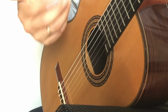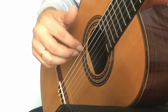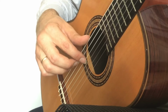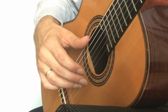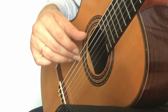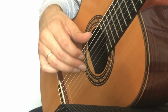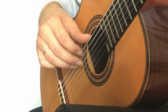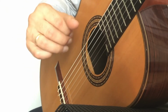Once you've done each finger individually, then you can start to go back and forth between index and middle. So we're going to start with the index on the low E string, and then play the A string with middle, then D string with index, G with middle, B with index, high E with middle, and then come back in a similar way. I like to practice starting with index and then practice starting with middle. So you get a good way to practice those different string crossings.